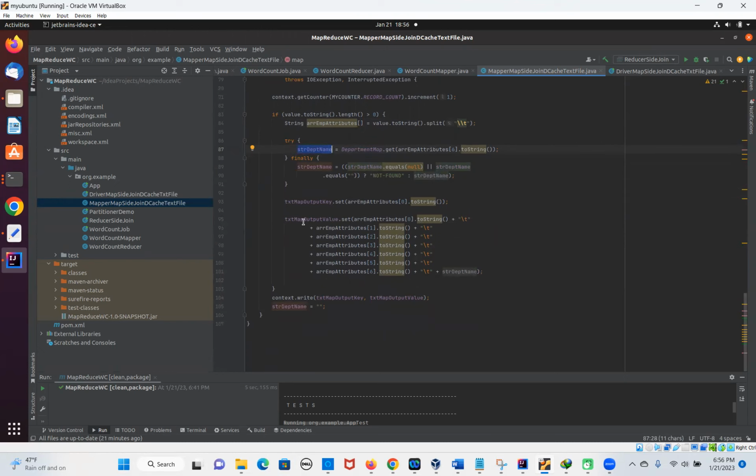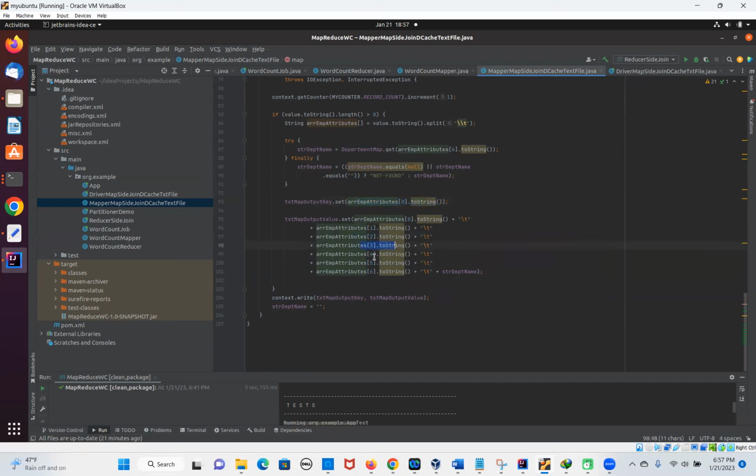So what I'm doing here in the mapper, I'm creating one single string as a value, and the key will go in the context. I'm writing this key and value. For the key, I'm writing my employee ID. For the value, I'm adding the concatenation of the data by tab. The first is employee ID, and second is date of birth.